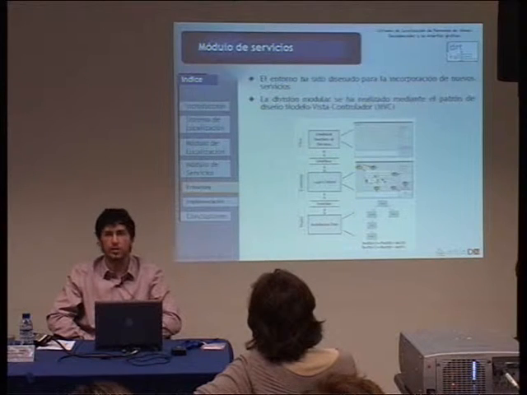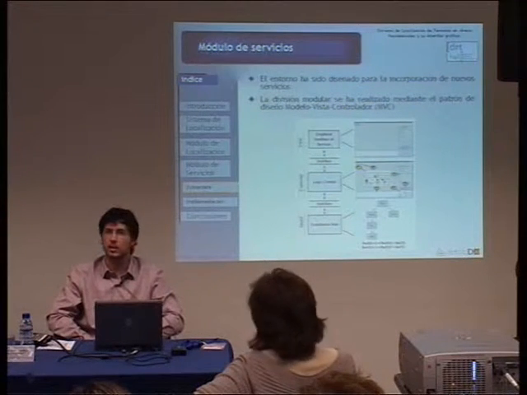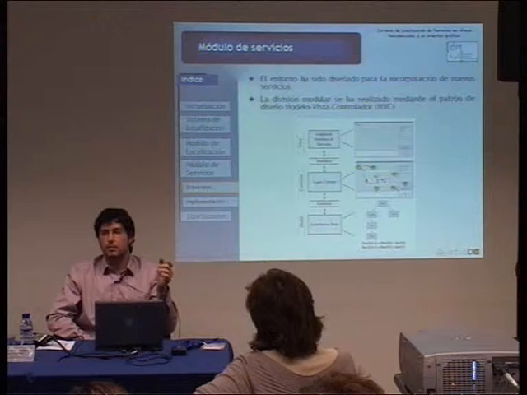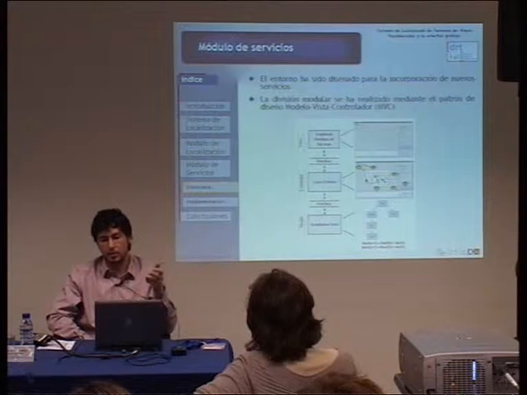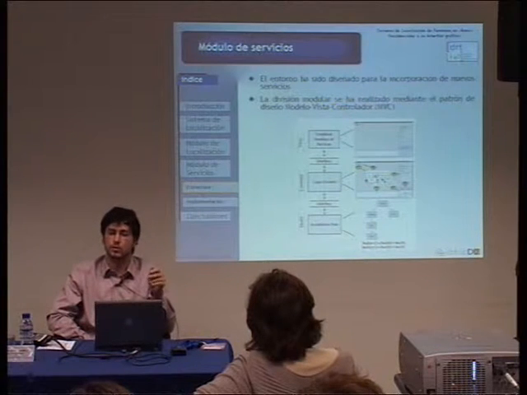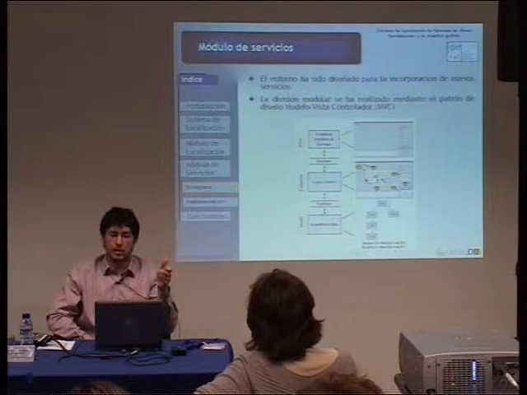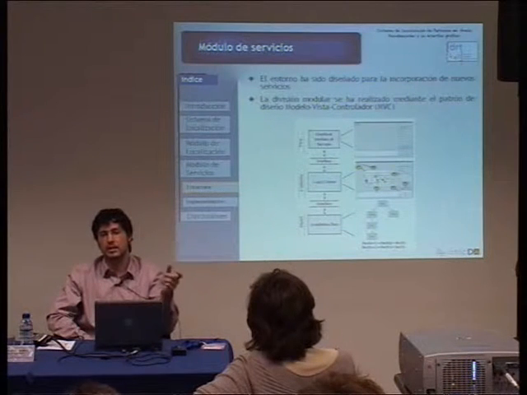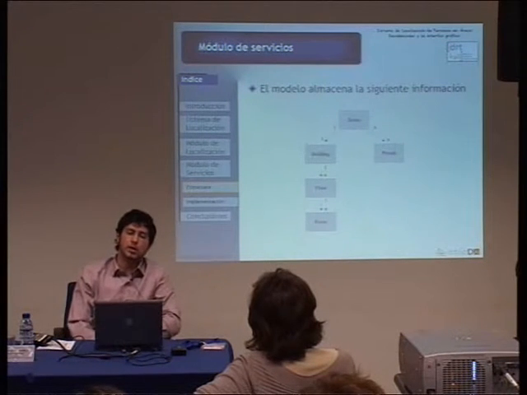This environment has been designed to facilitate the inclusion of new services, because it will depend on where you use that system, of course. This module division was done through the model view controller system that allows us to make a clear difference between data control and visualization of data. And here we can see how the model layer contains information about the visualization of people and the rooms where they have been. The control layer is made up by control elements in the environment, and the view layer includes different visualizations of the environment.